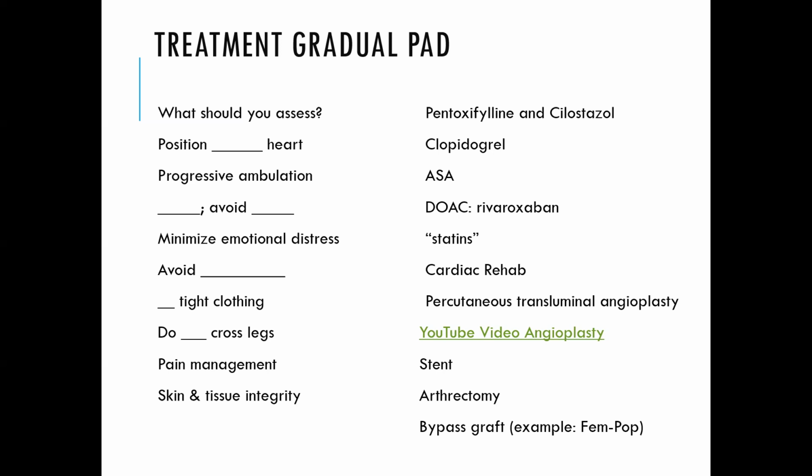Medications. So medications you're going to see for PAD: pentoxifylline, which is Trental. You may still see that utilized by some healthcare providers. Some are steering away from it. The other one is cilostazol, or Pletal, another medication that you will see utilized. We see a lot of clopidogrel or Plavix given for clients with PAD and other comorbidities. Aspirin, they may use that as an antiplatelet therapy. They may use a DOAC, something such as rivaroxaban, just to help with that anticoagulation.